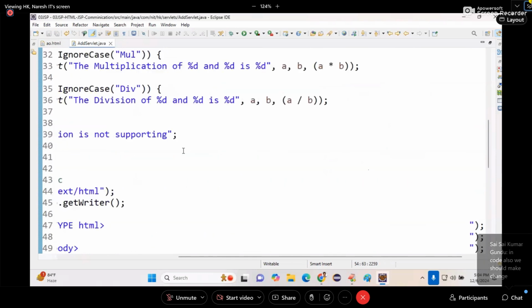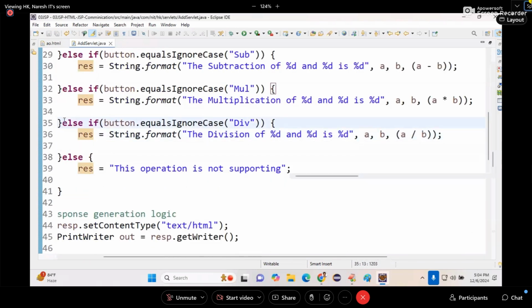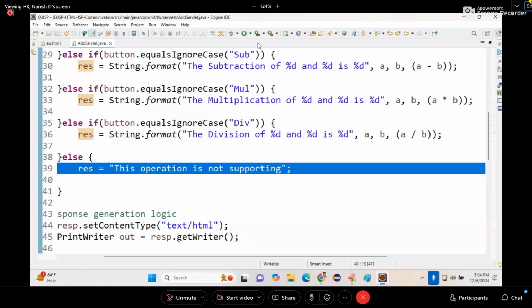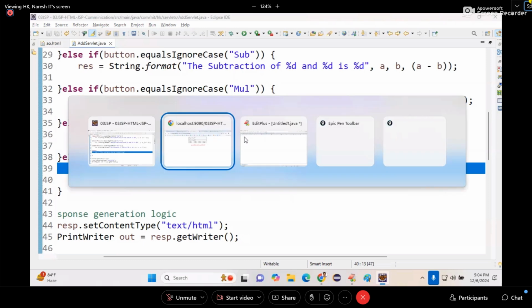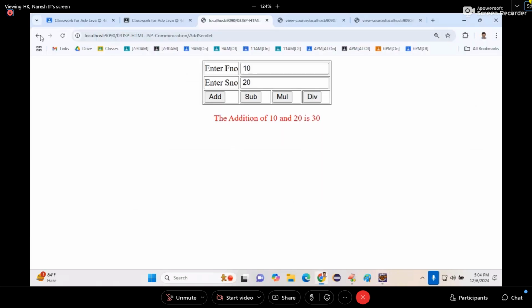And next, in the servlet program, obviously I have to add an if condition here for the reminder purpose. Let's see the message "This operation is not supported" that I wanted to see. Then go here and come back. avo.html, refresh, first page loaded, 10, 20, click on add. Now tell me, reminder missing or not missing? Because I have added sub, mul, div, reminder in the servlet. This operation is not supported.